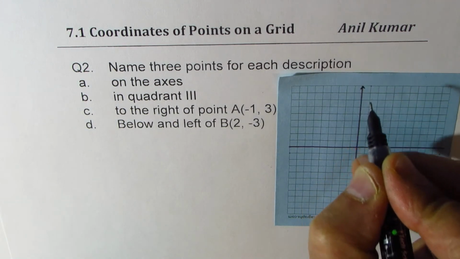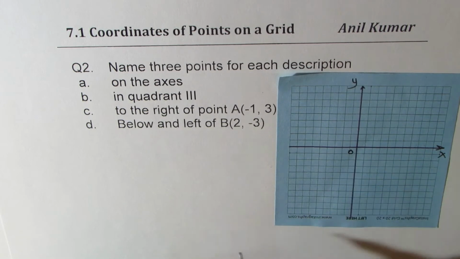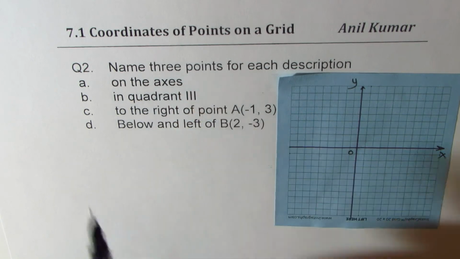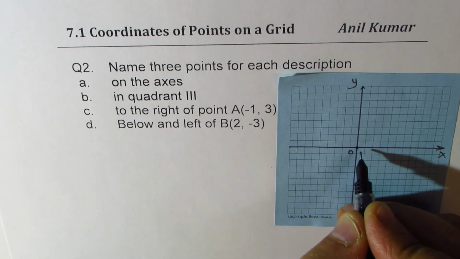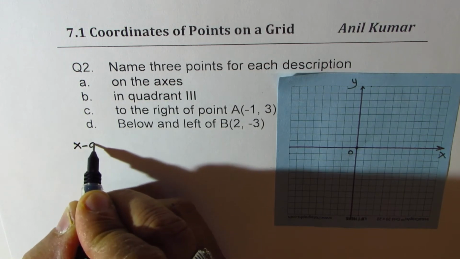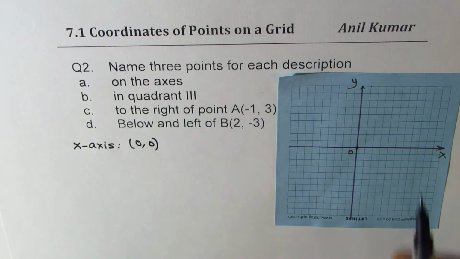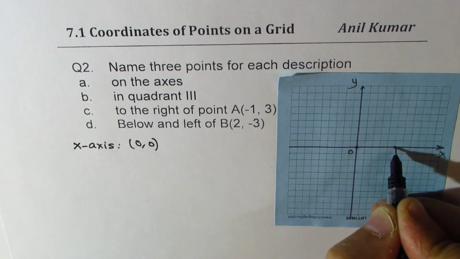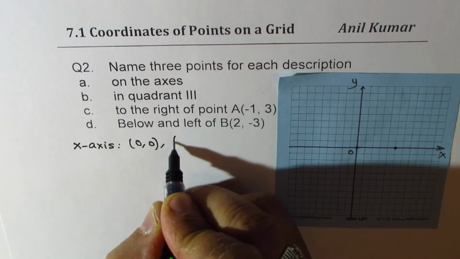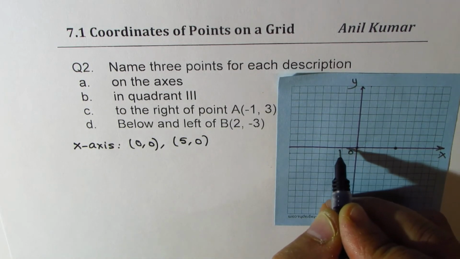So we have our quadrant system here, y-axis and the x-axis, origin 0. We want to name 3 points on the x-axis. Origin itself is a point on the x-axis, correct? So let's write down on the x-axis, what do we have? 1, we have origin 0, 0. On the right side, we could have a point something here, 1, 2, 3, 4, 5. So the second point which I have selected is 5, 0. Let me take 1 on the left side, 1, 2, 3.